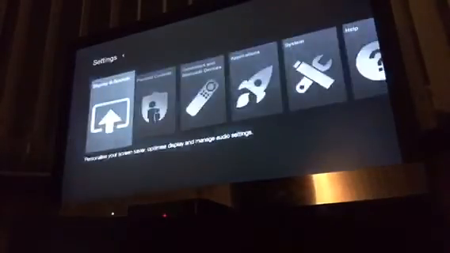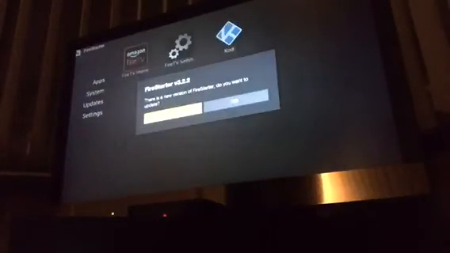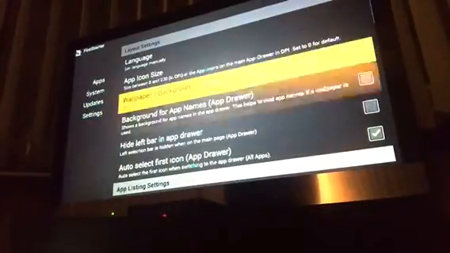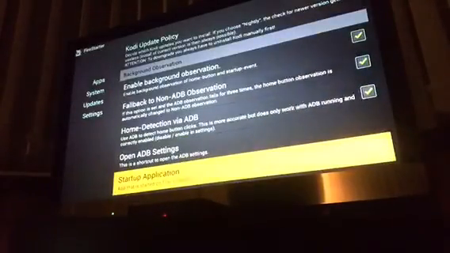If for any reason your double click isn't working, the thing that controls that is in your settings down here. Go across to applications again, installed applications, and there's one called Firestarter. If you launch it, go across, I won't install the new version for now, go across to the left hand side and down to where it says settings, and go to the right now and just go down a bit and you'll see startup application wants to be set as Kodi.